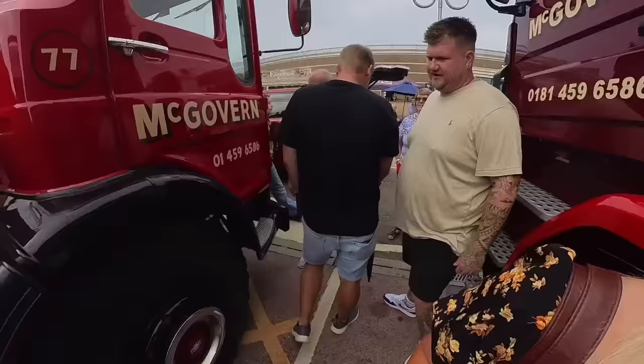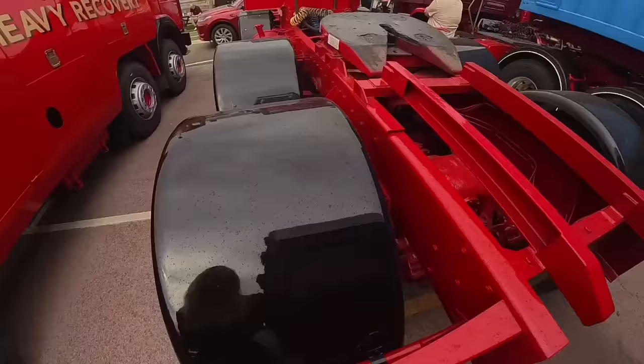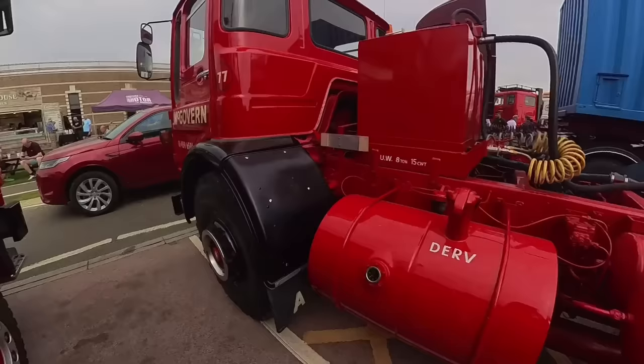It's incredible, that is. I can't believe how immaculate a lot of these trucks are, considering they're so old. Clearly, a lot of time and effort has gone into these trucks to restore them to what they were originally. And I think next time I go to something like this, I'm going to have to put a mic on my dad, as I kept missing a lot of what he was saying, unless that was his plan.